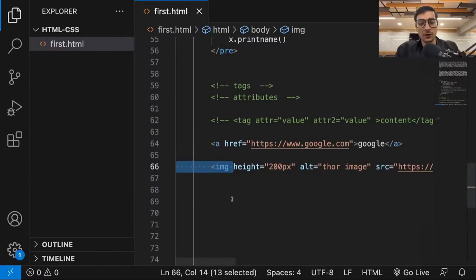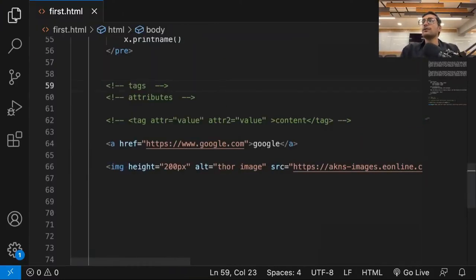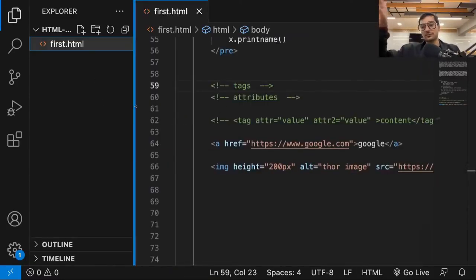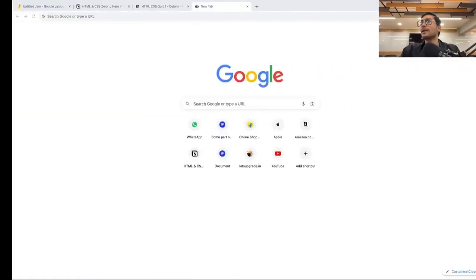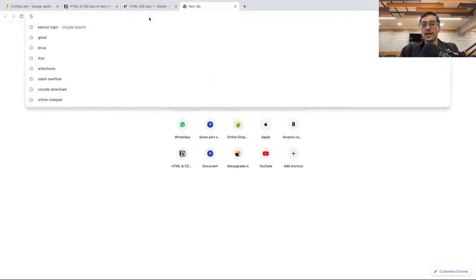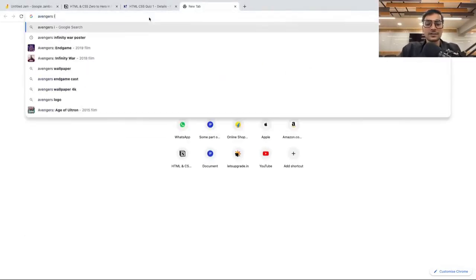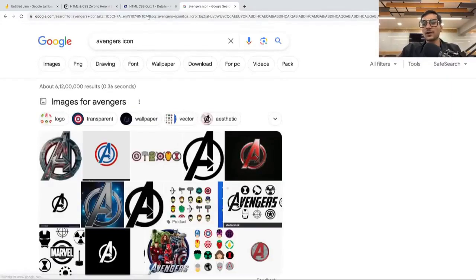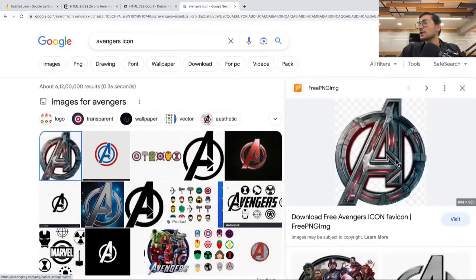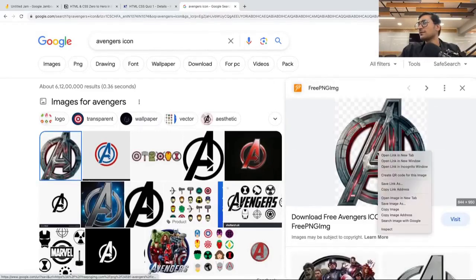First of all, I need to download a few things because if I want to show you how to put an image and all that stuff, I want to download it. If needed, we can also directly use a link, but I'm planning to download it. So let's download a simple icon, let's say an Avengers icon, any icon that you want to put. First, let me show you how to put an icon. So let's say we download this icon. This looks nice. It's quite big, but I think that will be fine.